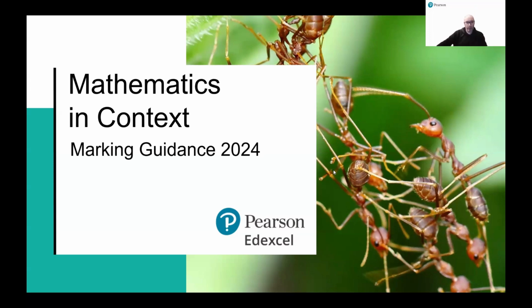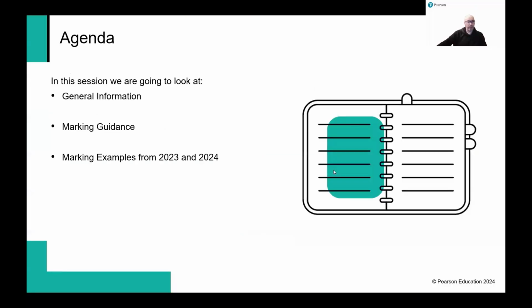So today, what we're going to do is look at some of the general information that the exam papers have that will help the students ensure they provide correct working out and answers, and so they know how things are going to be marked. Some general marking guidance will be similar to what you will see in GCSE and A-level marking. Again, Maths in Context has its own structure for marking. There might be similarities, but it's not going to be identical to either of those.